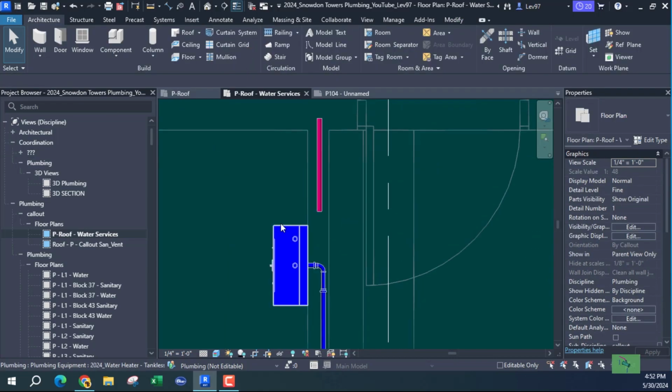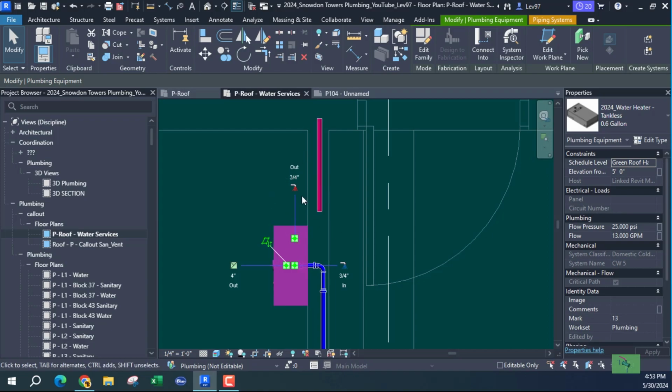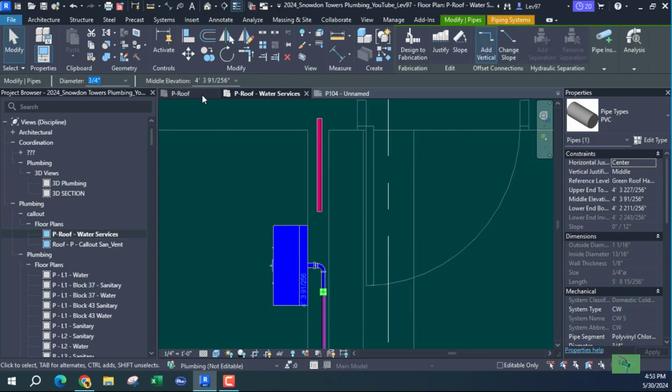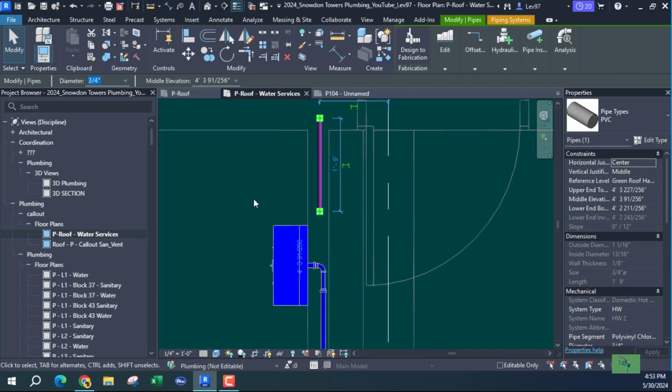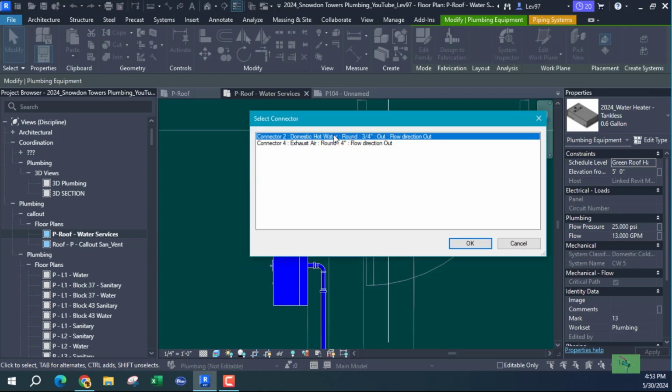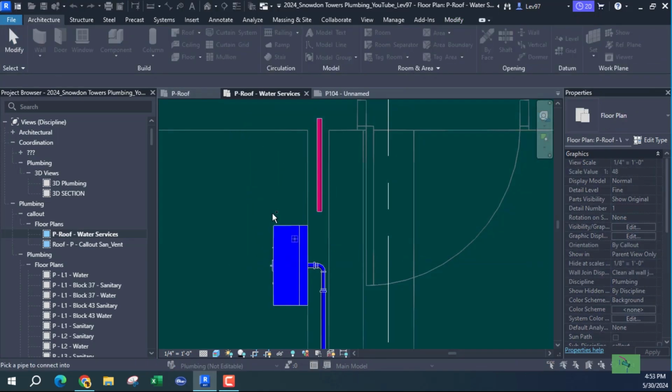So from here, what I can do is connect into. These are probably the same elevation. What is it? 4. That's 4. So it's going to inherit the same elevation. So I know that the hot water is going to come off and connect into the end of this hot water at that end. Let's connect into, and it's going to say hot water. Yes. And it's asking me to pick a pipe to connect into down in the lower left. I'm going to choose that guy.